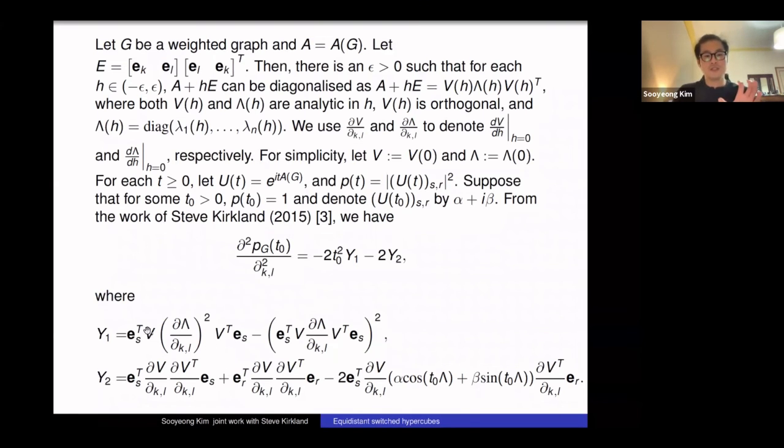Because we plugged in H as 0, V consists of eigenvectors of the adjacency matrix. But this V is not just any eigenvectors; it can be constructed by an algorithm in this paper. We are not going through that algorithm in this talk. We just suppose that we obtained this particular V, and based on this matrix V, we can obtain the other quantities. Let me show you that in the next slide.